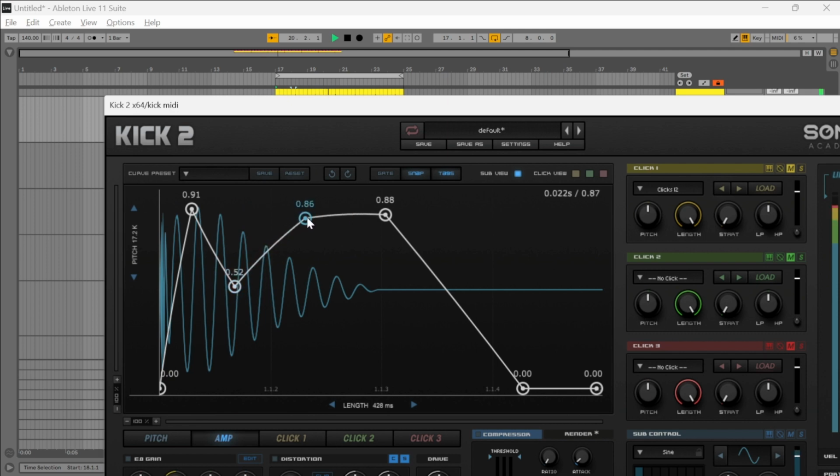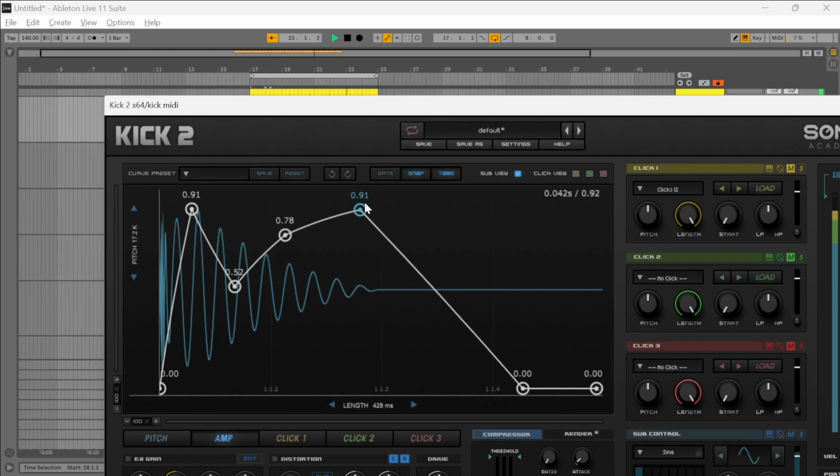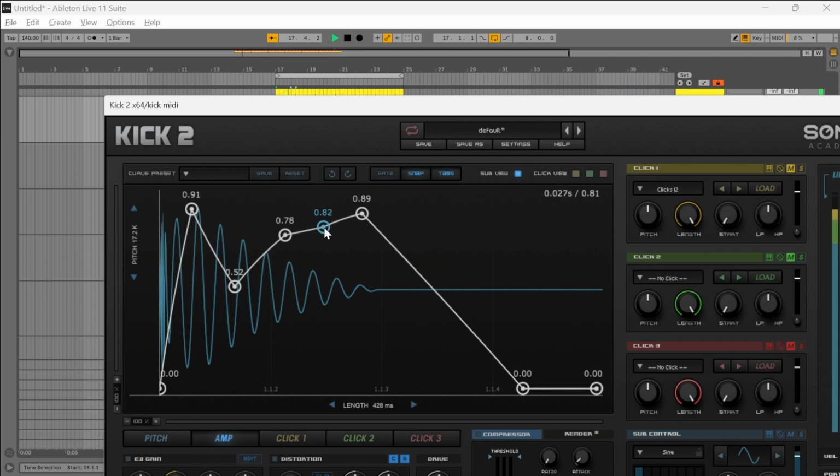Okay, you can try to tighten it down again. You can make another by pressing it.